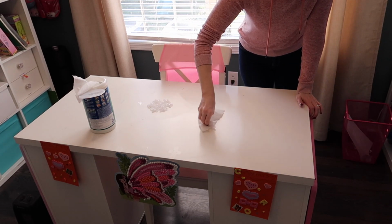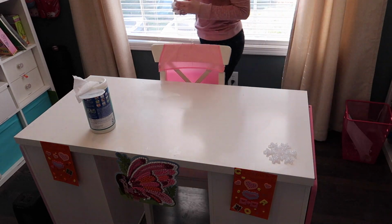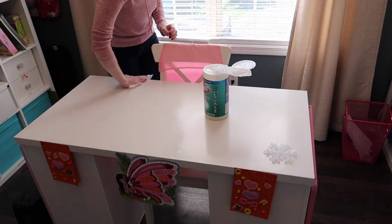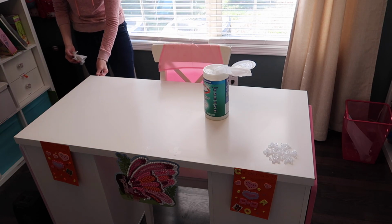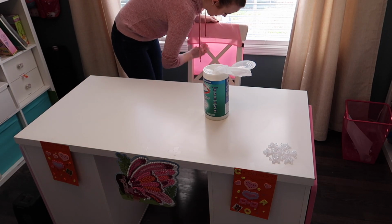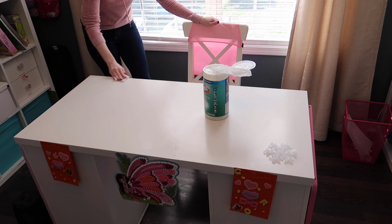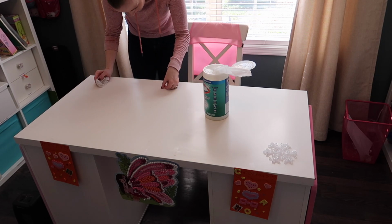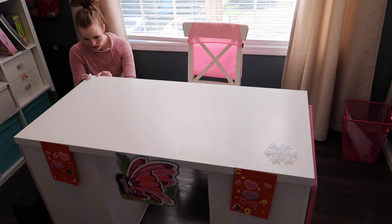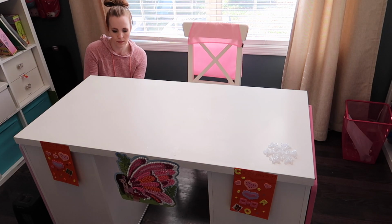Okay, so the first thing I'm going to do is clean off my youngest daughter's desk and get it all disinfected really good. And of course, get all the glue and marker and everything that's on there wiped off and clean. She had decorated her own desk recently for Christmas. She made those two little signs on the side and then has a little fairy in the middle. So I decided to go ahead and leave the signs that she made, but I did end up taking the fairy off. But I wanted to get a good clean surface to start with, and then I would put out all the Christmas decorations that I have accrued.